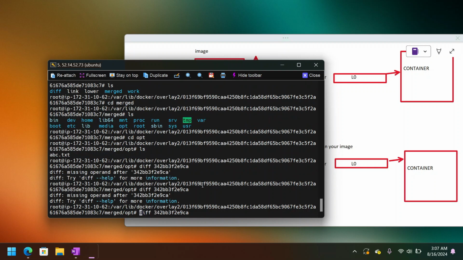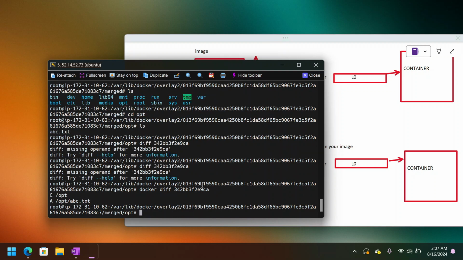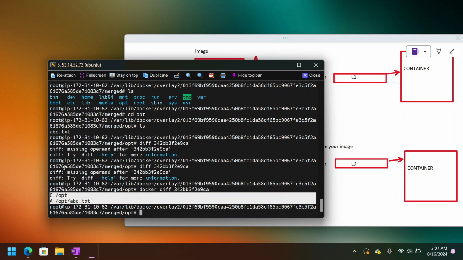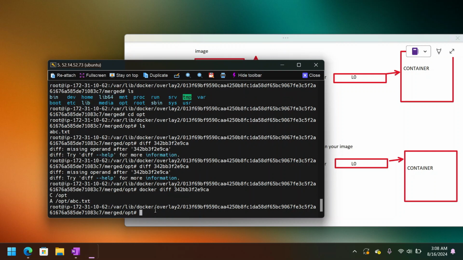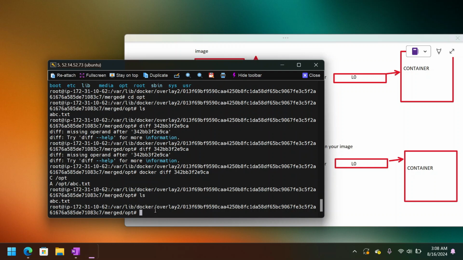After this, docker diff, I guess. Yeah, you can see it just returns the diff directory of this layer of this image, which is the Ubuntu image, with the container running. So this is the merged image. Inside this merged folder, we have this diff directory. So it returns this. So let's say ls, get out of this folder.